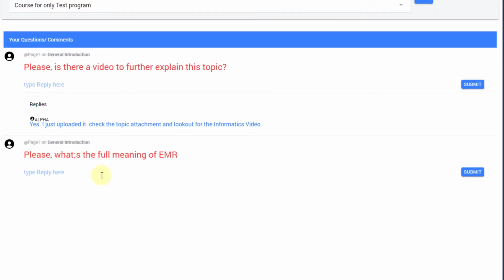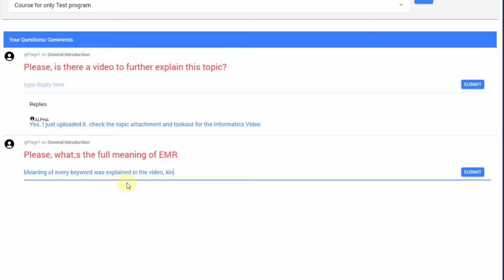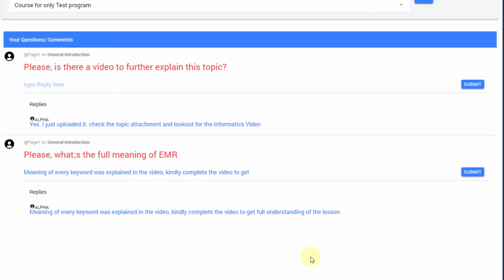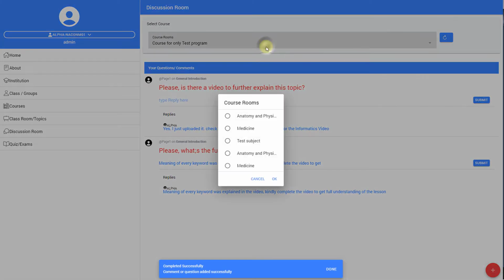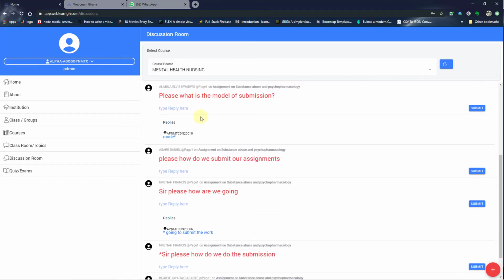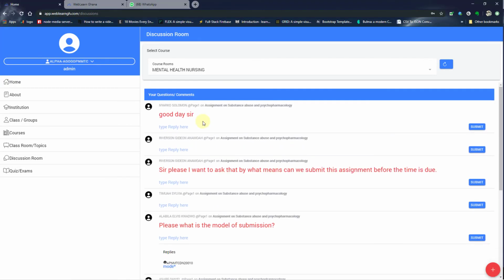What happens is that this is a discussion room, so even students, your colleagues, or other students can reply to the questions directly. But you are the only tutor who can contribute to the discussion, because you are the only person assigned to that course. So I can type my response and then send it, and then it will be visible to all the other students in the classroom or in the discussion room. So I can view other courses too as well.